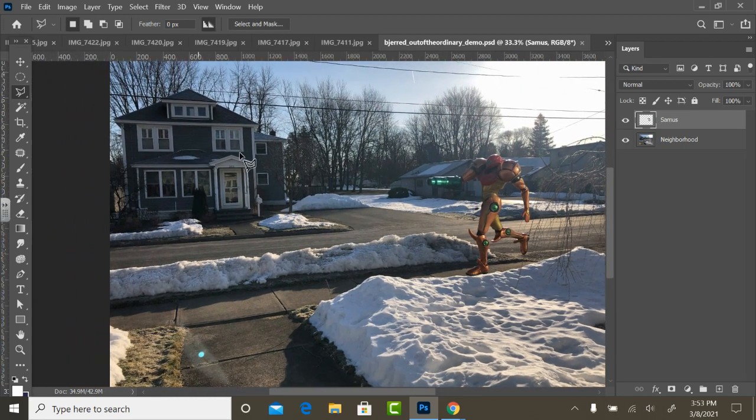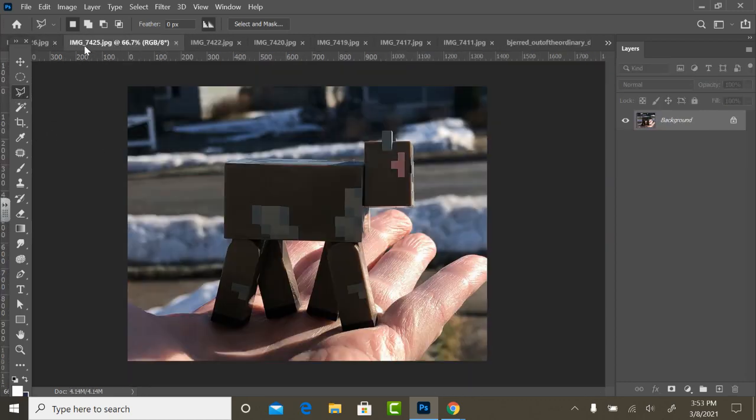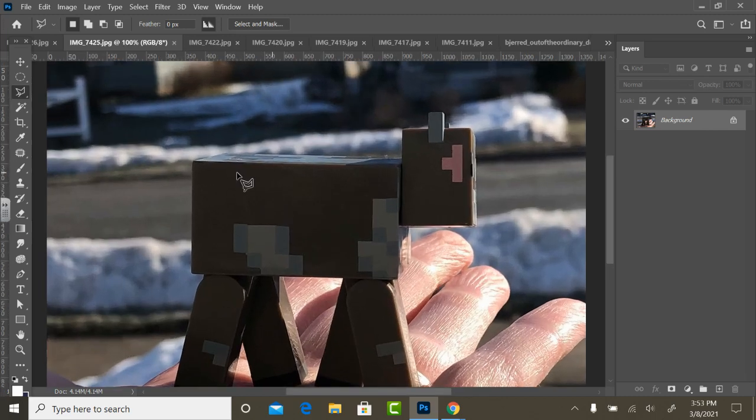To demonstrate using this in our actual project, I'm going to look for our moo cow here. I'm going to zoom in, and we're going to use the polygonal lasso tool, not marquee, sorry. And I'm just going to click on each section. This will be much quicker than the Metroid figure.